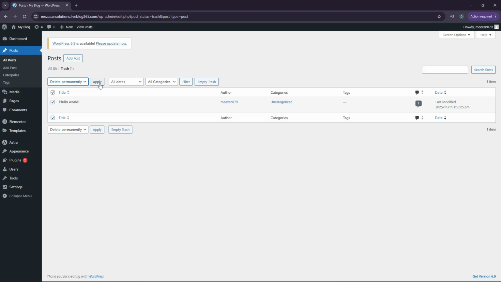After completing these steps, refresh your page to make sure everything has been fully deleted. It's also a good idea to scan through your posts section once more to confirm nothing important was mistakenly removed. If everything looks clean and organized, then you've successfully deleted all your posts in one go. And that's all there is to it. By following these simple steps, you'll be able to delete all posts in WordPress at one time easily and efficiently.